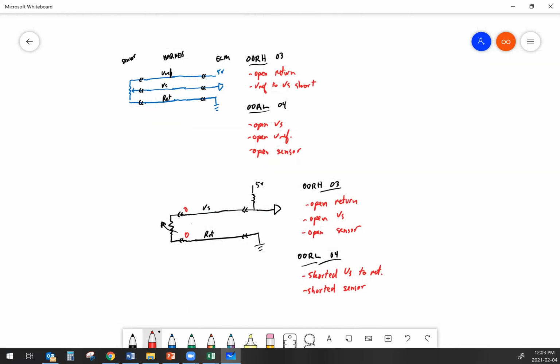The out of range high and low fault codes, we've taken a look at identifying what the voltages should be at the sensor end. And if you're doing this type of troubleshooting in the shop, something you may want to do is get used to these little diagrams that we've drawn. Go ahead and sketch one out quick on a piece of paper and write down the voltages that you've got at the different connectors on the circuit there at the ECM and also at the sensor side. And when you start writing down those voltages, all of a sudden it's just staring right at you what the problem is. Okay.